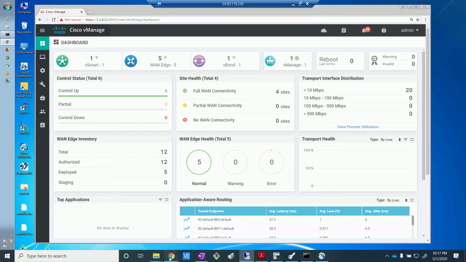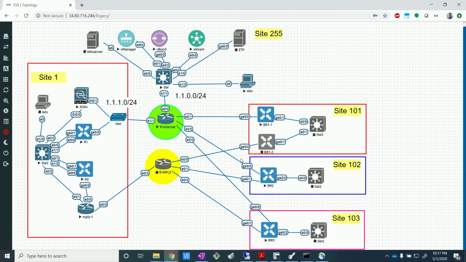So in this particular video, we checked out how we can push configurations from vManage, right? At a click of a button we can create templates. These templates can be reused across other devices. In this specific use case, we pushed the configuration only into BR2, but now I can leverage the same template to attach other devices and push the configurations over there as well. Once you use the template to configure a device, the device moves away from CLI mode to vManage mode, and from there on you have to use vManage mode for configuring the device.